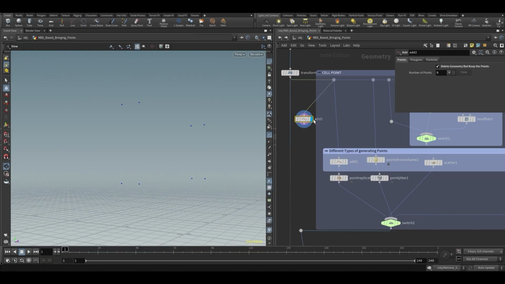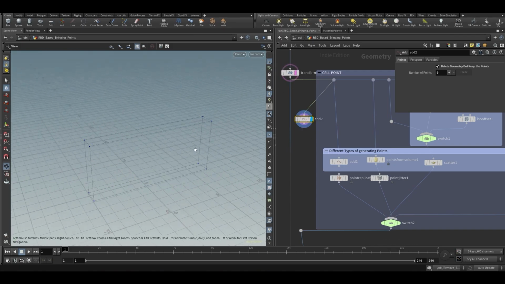Whenever you need points from a geometry, you can use this Add node, use delete geometry but keep points, and you have this point. So this is one method to bring points, and this is based on the box.